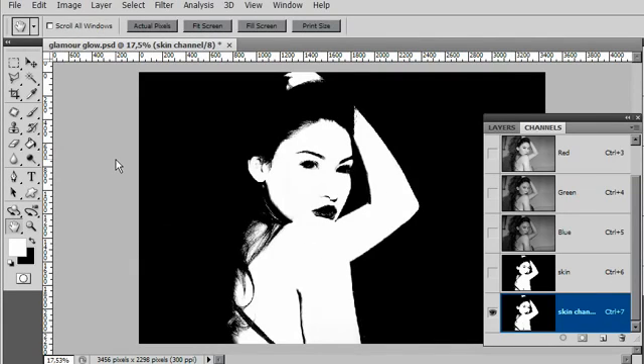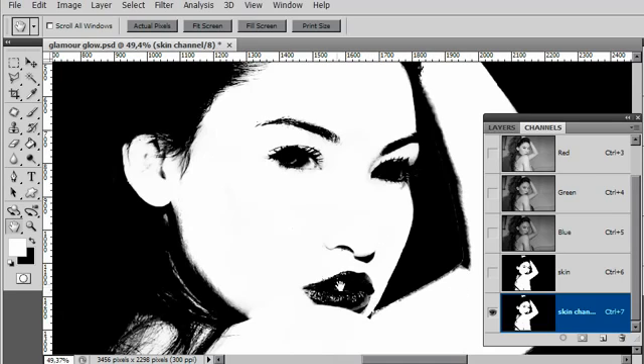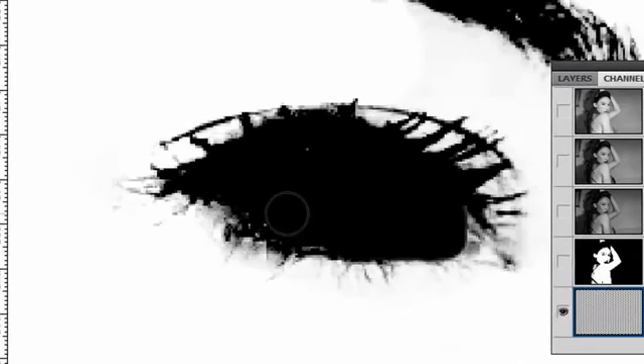We're back. I've mostly finished the job but there are a couple of little pieces here I want to clean up so it's all ready for my skin selection — specifically the lips, the shadow on the nose, and the eyes. Simple fix: just take a brush, set it to black paint, and get in nice and close. Don't be afraid to get in really tight — just go in and paint some black to protect those eyes. You don't want any of the eyes to be compromised when you're making your skin selections and smoothing.